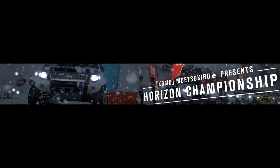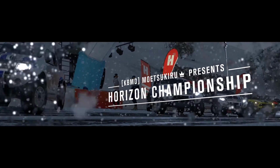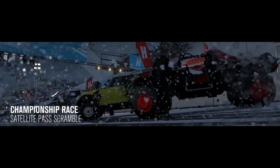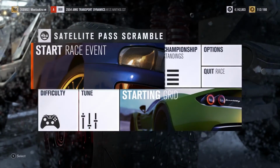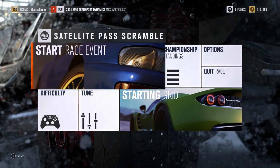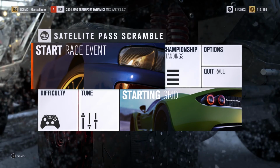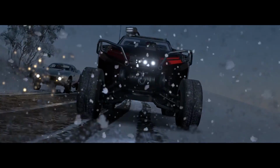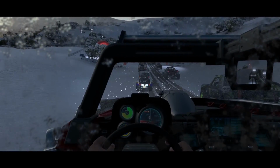So here we go for race number 2 in the Warthog. And again, I have to say, it handles like you think it would. I have driven the Warthog in Halo games in the past, and obviously it was weird steering. Like you pointed the thing the way you wanted to go, and then the wheels turned that way. It was weird steering. For anybody that has played Halo will understand what I'm talking about.